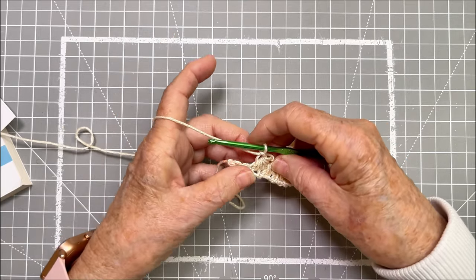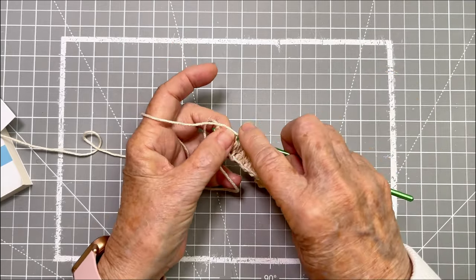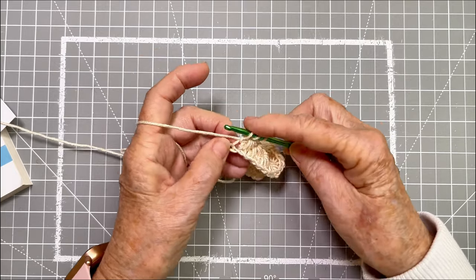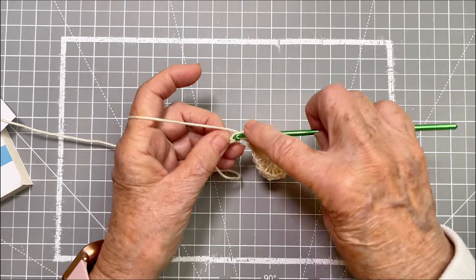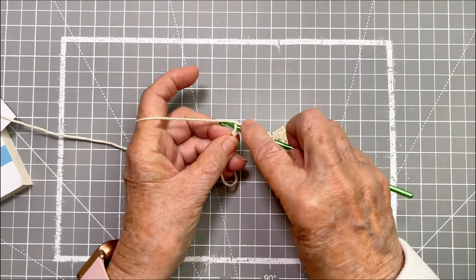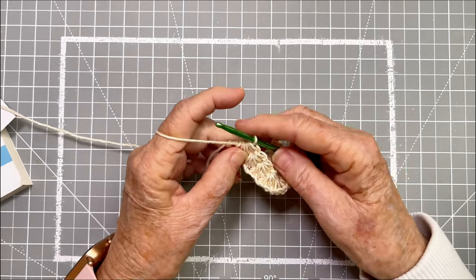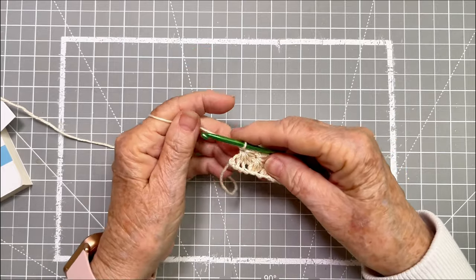I have 2 chain stitches left, which is perfect because we go into the chain stitch at the top, pull through, into the first leg, pull through, into the base chain stitch, pull through, and into these next 2 unused chain stitches, and that makes 6, and we pull all the way through and finish with a chain.